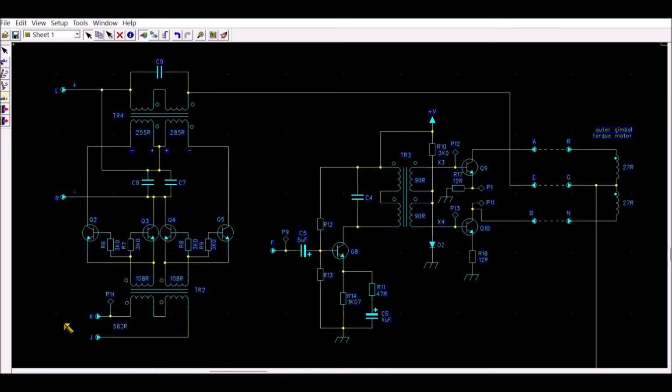So if we consider the case now with an opposite phase at this input here, in that case, these two transistors are on, these two transistors are off, and in that case, this point here is connected to this point of the transformer. In that case, there will be a positive voltage across that winding. So this voltage is more positive than this one, and in that case, there will be a phase reversal at the output here. So in conclusion, at the output, there will be a sine signal.